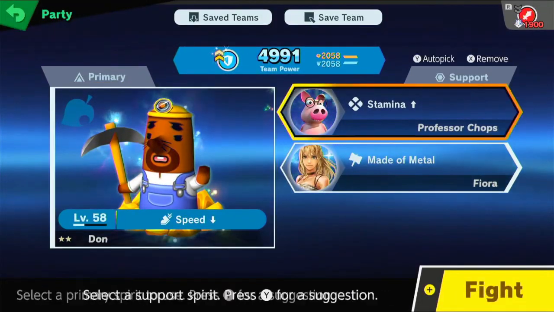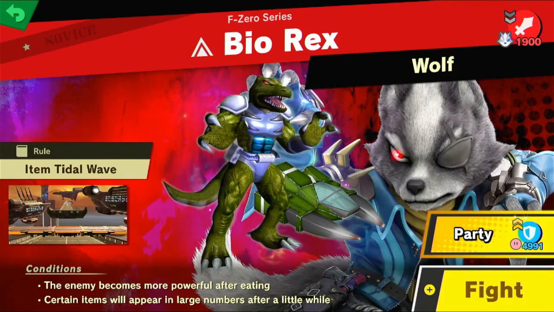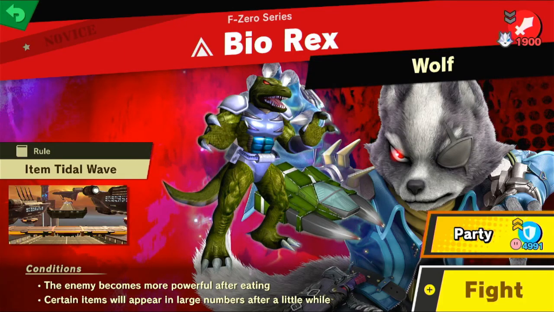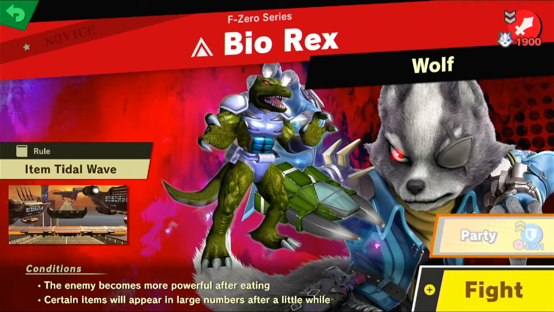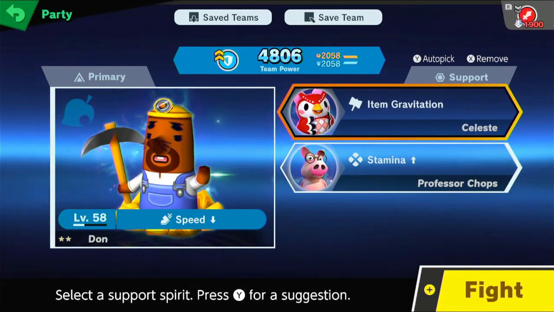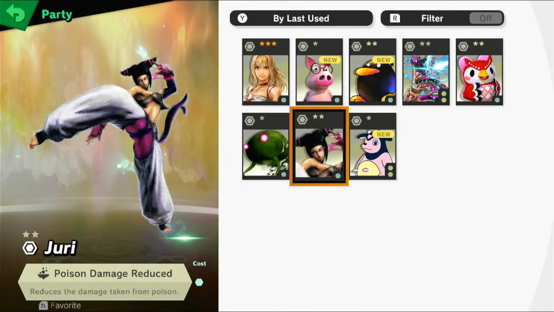Well, actually, hang on, what type of battle is this? This is a regular battle. Enemy becomes more powerful after eating. Certain items will appear in large numbers. After a while, I'm guessing that's gonna be food. You can usually guess sometimes. Item gravitation, stamina. I don't need stamina. I don't need poison either. I might.